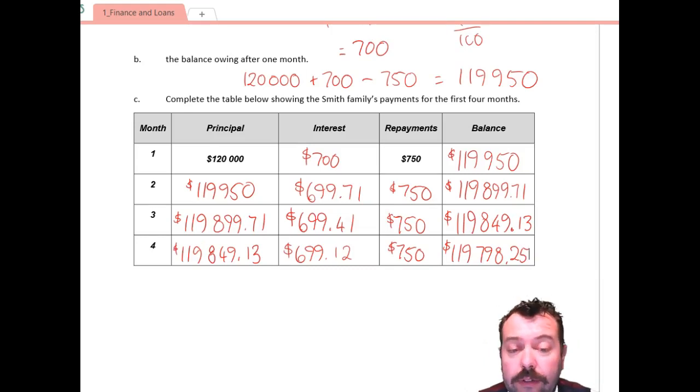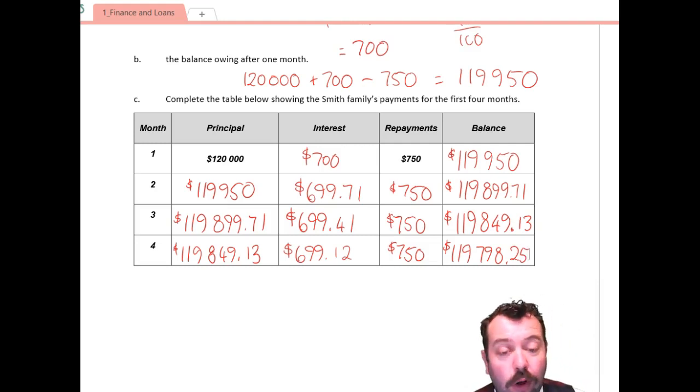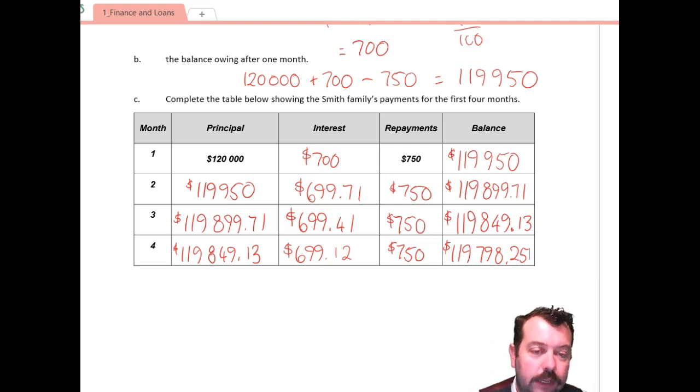Don't fret, you won't be asked to do that many calculations in a typical exam question because it's fairly repetitive. You're more likely to be asked to fill in perhaps just one row or parts of maybe 2 rows of that sort of a table. You can see it does become fairly time consuming to do that. It's fine to do it 1 month at a time, but over the 20 years or so, it would become somewhat tedious to do it manually like that.